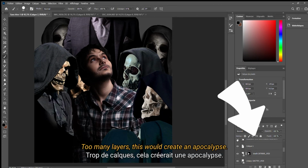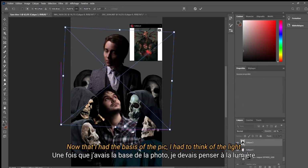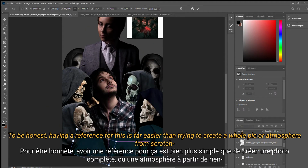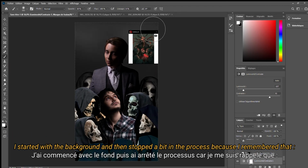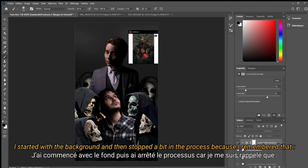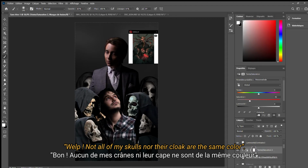Too many layers. This would create an apocalypse. Now that I had the basis of the pic, I had to think of the lights. To be honest, having a reference for this is far easier than trying to create a whole pic or atmosphere from scratch. I started with the background and then stopped a bit in the process because I remembered that, well, not all of my skulls nor their cloaks are the same color.